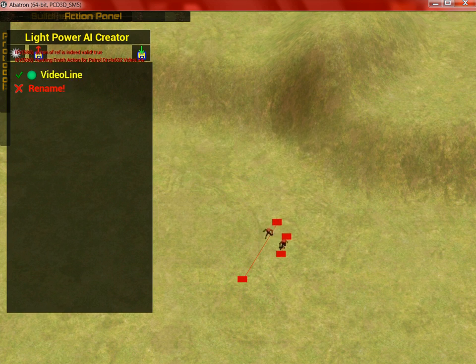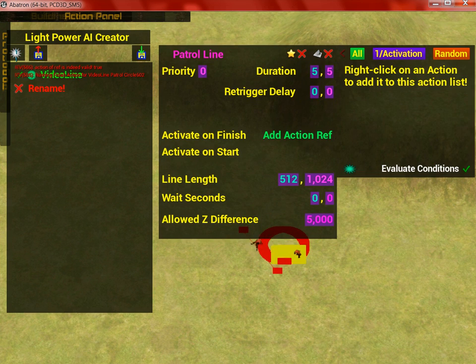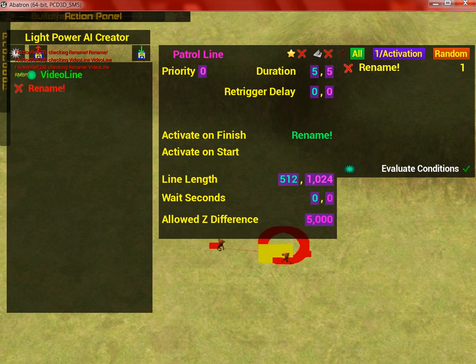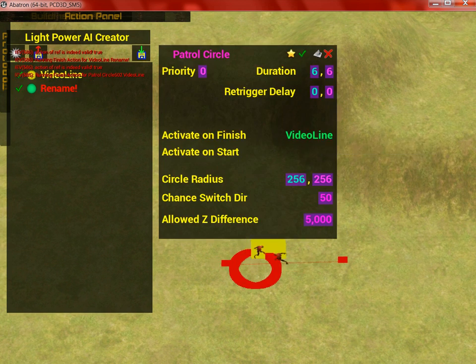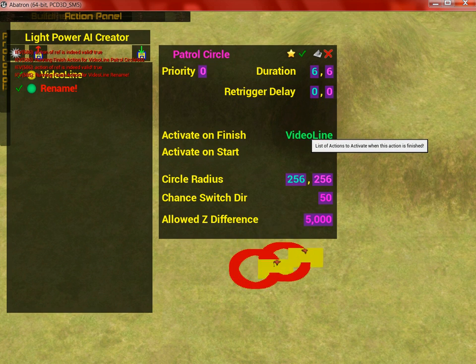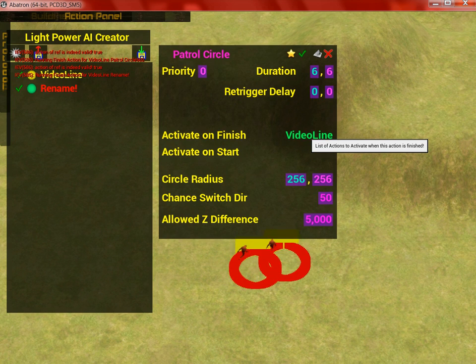Oh yeah, I can actually use exclamation marks. So video line, let's have video line refer to rename. See that? Oh, it's just so good. With this system, with these action refs, I can literally do anything. With the ability to basically have variables within UMG that I create, I literally have a UMG coding system. It's like UMG C++. Enjoy!